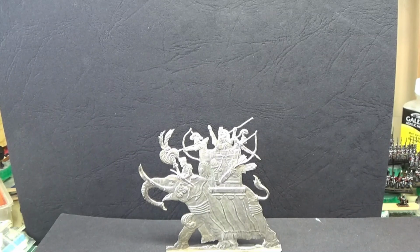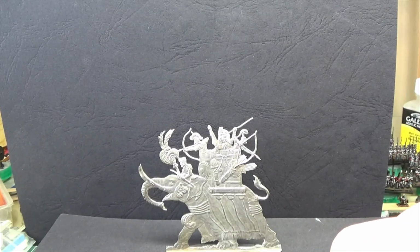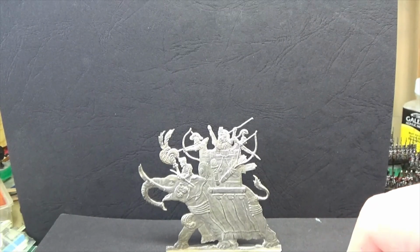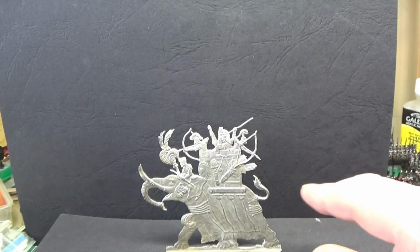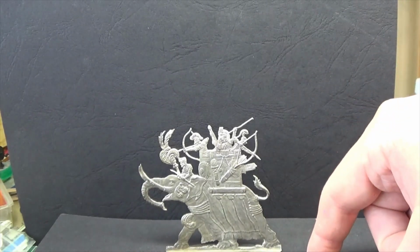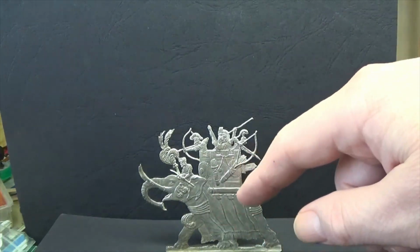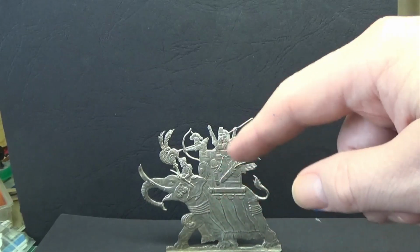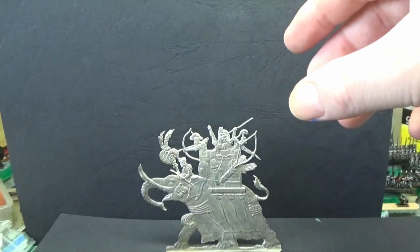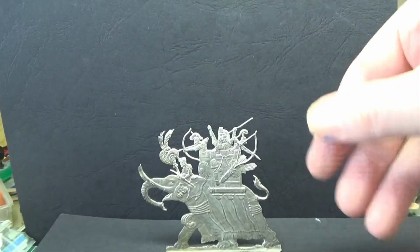So look after yourselves. Again, these flats, if you get put off by what you call a round figure, then maybe have a go at one of these, because they are a load of fun. It's almost, I wouldn't say like colouring in a colouring book, but you've got everything drawn out for you. If you're scared of your painting, maybe think of having a go at these, because it's all there for you. You know what I mean? It's just what colours you choose and how you apply them is down to you.